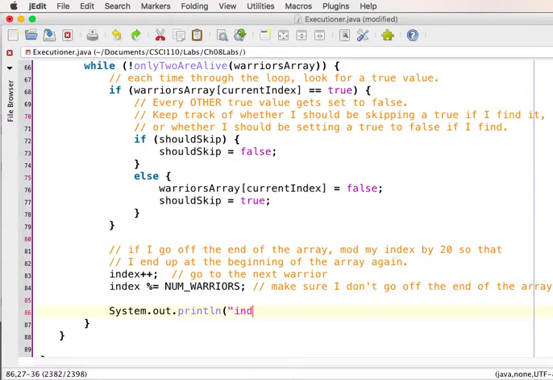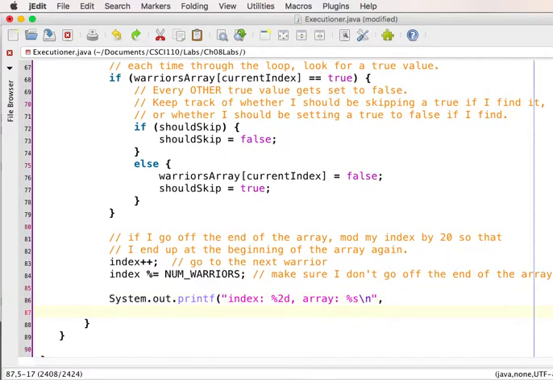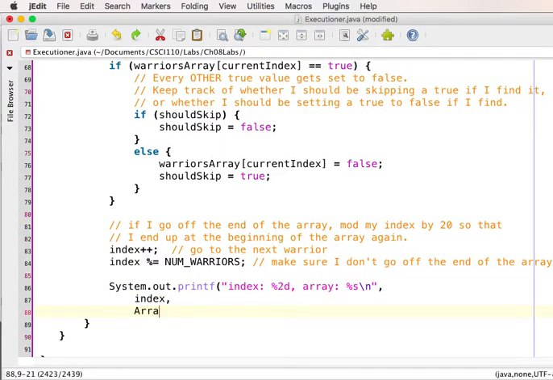Maybe I'll print my index, and maybe we'll print it so it all lines up, and then we'll print the array using the usual thing. So we'll print the index, and then I'll print Arrays.toString passing my warriors array.